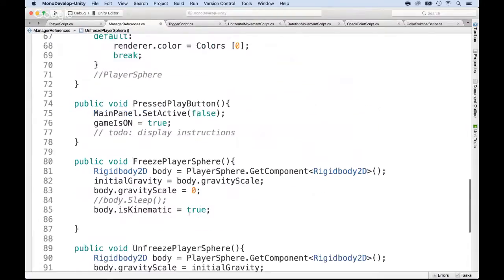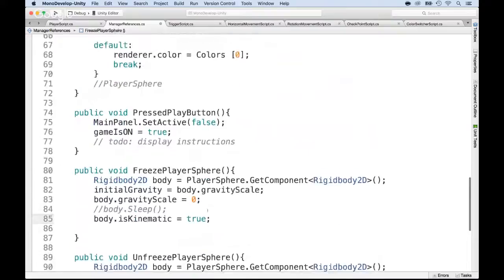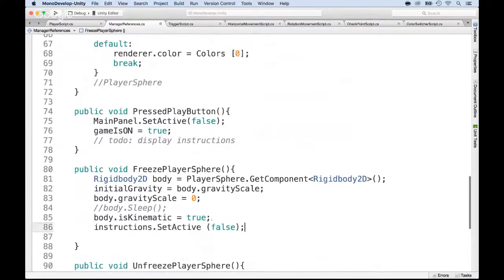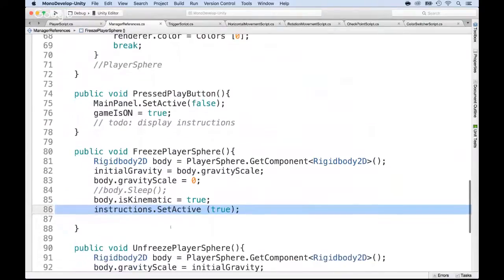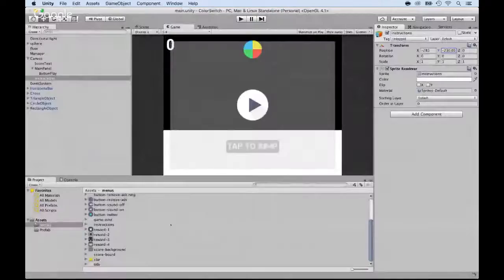But when we freeze the player sphere, we set the SetActive for the instruction to true here. Okay, so whenever we start the game, we show the instruction, and after the player taps on the screen, we hide the instructions.